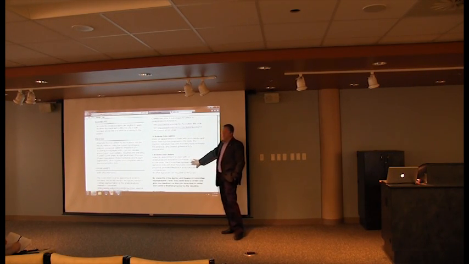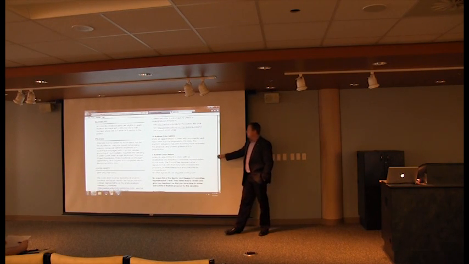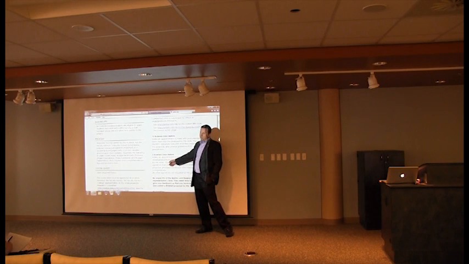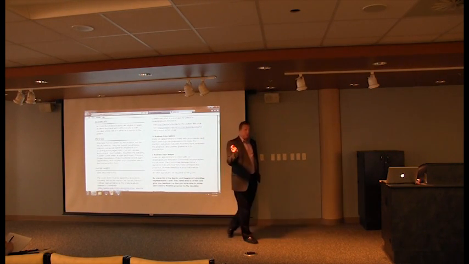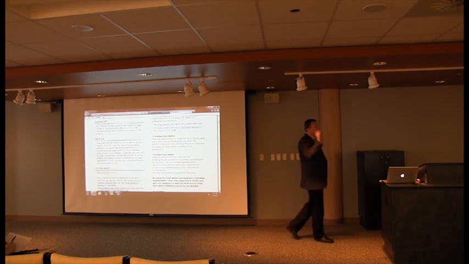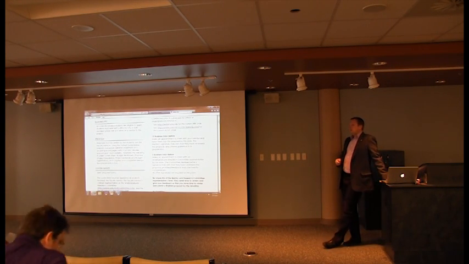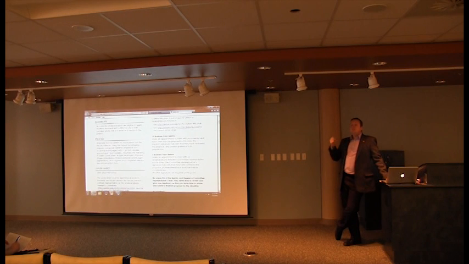Then, 5 days before the proposal is due, you should make an appointment with your representative on the Undergraduate Research Committee. So I showed you the list of the committee members. Each college has at least one faculty member who's on the committee. So you should make an appointment with them, show them your proposal, allow them to read it, and give you comments. Because they will be then your advocate on the proposal, okay, during the meeting.